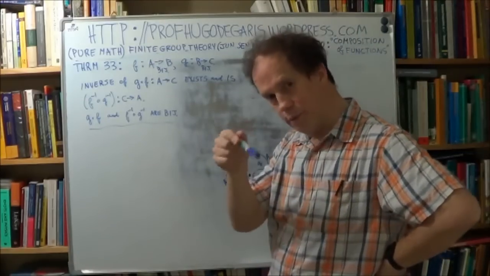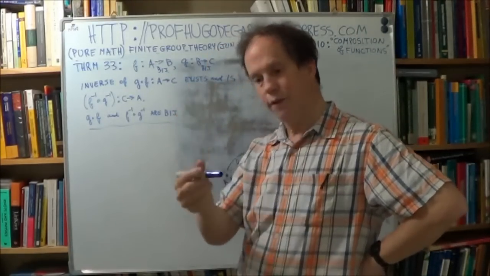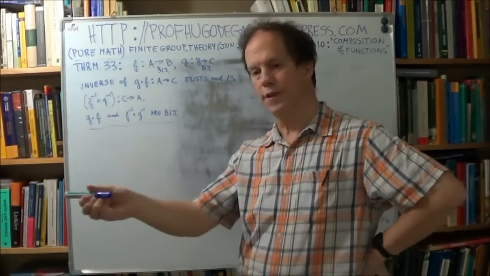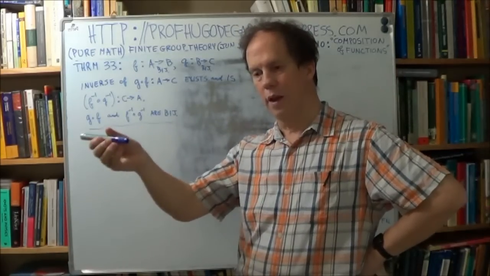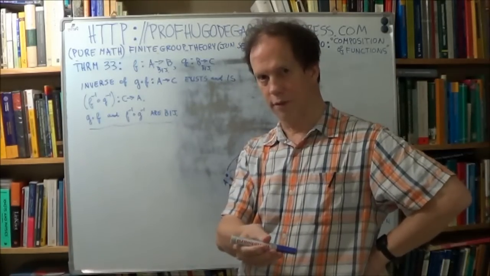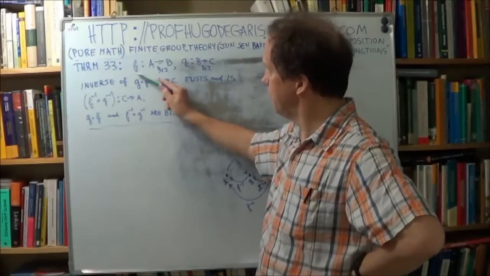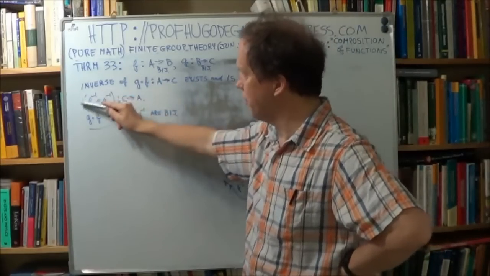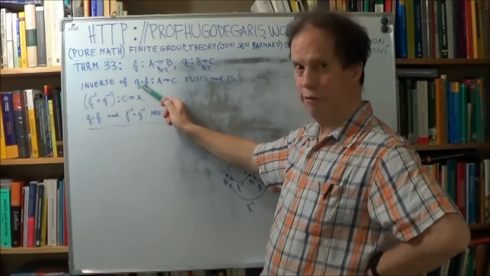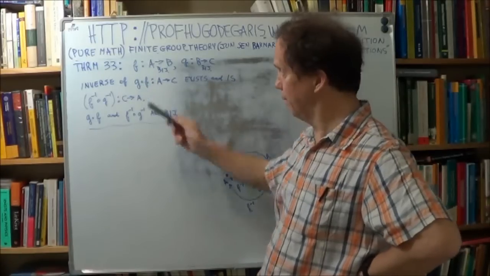Now, I'll go back to theorem 30. Remember, with that if and only if proof, both ways, that if you had a bijective function, then you had its inverse. And if you had its inverse, that function was bijective. That was theorem 30. So here's a function. If we can prove that's its inverse, then that's bijective. Okay, by theorem 30. We spent quite a bit of time on before.